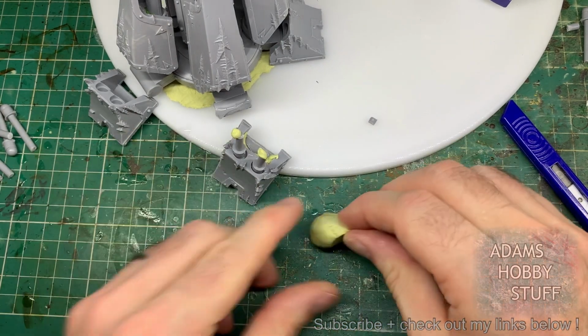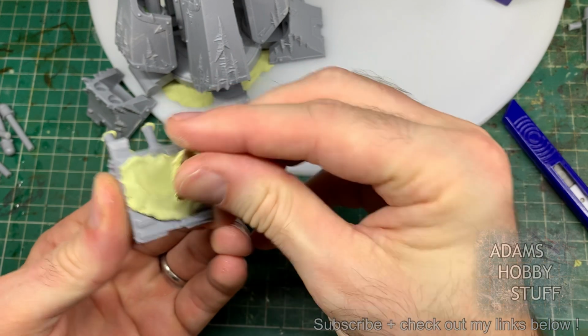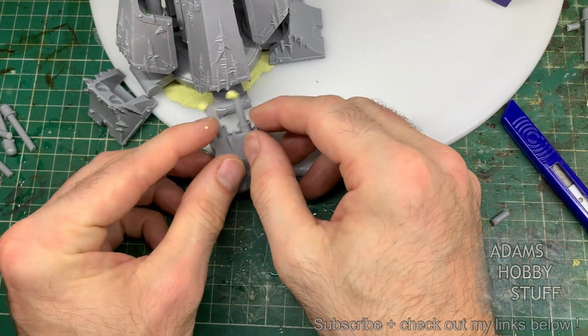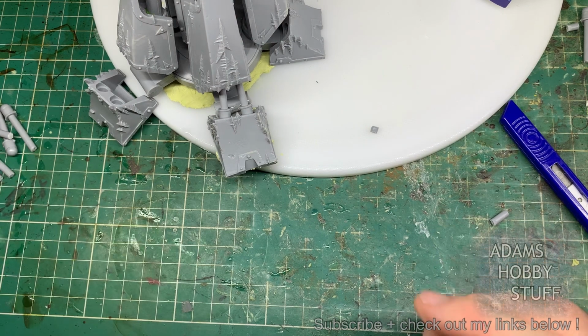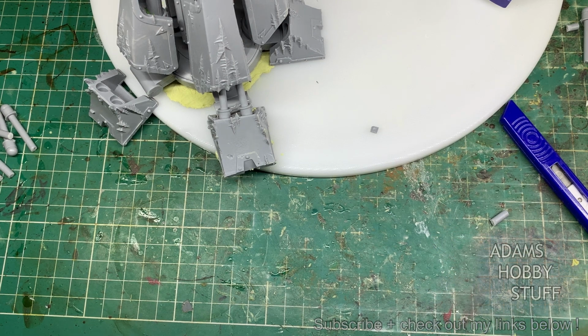Milliput's a little bit cheaper though, or a lot cheaper. That's why I'm using that on the areas where I'm using loads of it, like to stick the feet down to the base. This will get very expensive if you're doing this with green stuff. Really I've chosen to do this so it will seal the feet together. This is going to seal this toe onto the base. This is going to then seal the toe together, which is then sealed into the armour panel, which is that. So you get the idea, to give it a load of rigidity around this model.